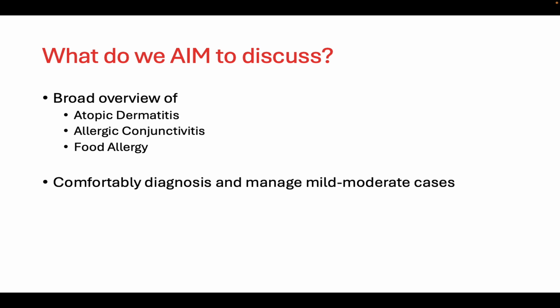So what we are trying to say is that we need to somewhat learn the holistic management of an allergic child. As a pediatrician, you should be comfortable in diagnosing and managing at least the milder varieties of these comorbid conditions, right? So the identification and at least the mild varieties you should be able to handle comfortably. And if we do that, then obviously the satisfaction of the patient and the family improves, the child improves as a whole, and it helps your practice as well. And we should also realize at what point of time you need to involve a specialist, and that patient can be managed as a joint care.